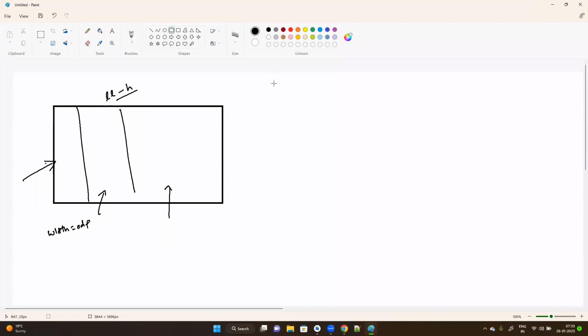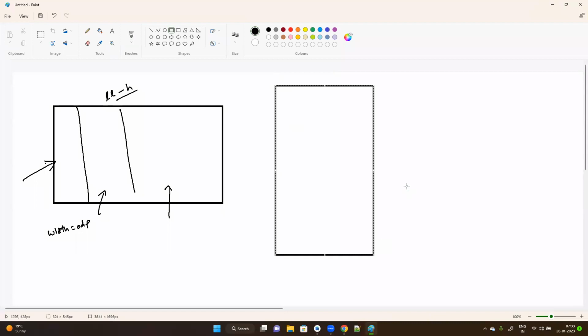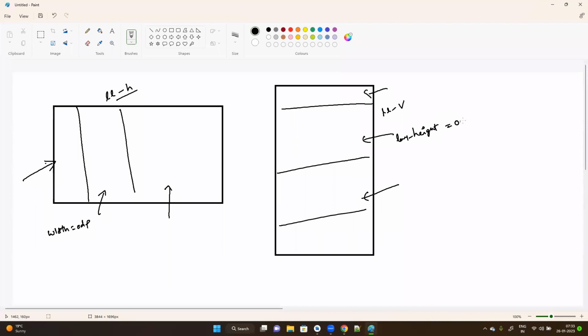While we divide the screen across the height of the linear layout, this is linear layout of vertical orientation. So we divided the screen, we gave one part to one view, some parts to another view, some other parts to another view, and some other parts to another view. We have to make the layout underscore height equal to 0 dp. This is what we should give.